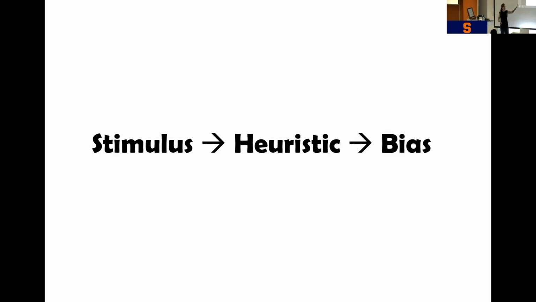So this is the simple formula we can use to understand how heuristics function. There's some stimulus or information coming at us from our environment. It activates a mental shortcut. We often don't even realize it is happening. And that can lead to some kind of biased cognitive processing, right? I'm not talking about bias so much in the sense that Dr. Chicheva was talking about it. It's more that it is a non-optimal, non-careful decision that we have made. The heuristic leans us toward one side versus necessarily thinking about all of the opportunities.